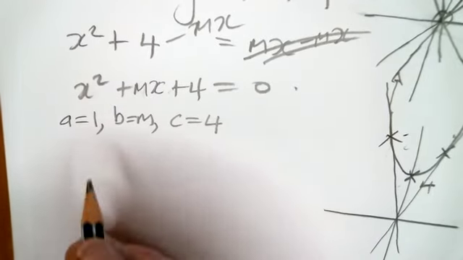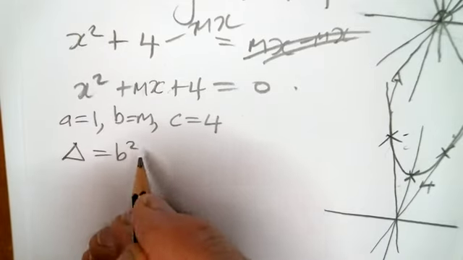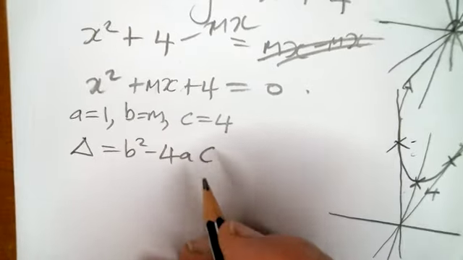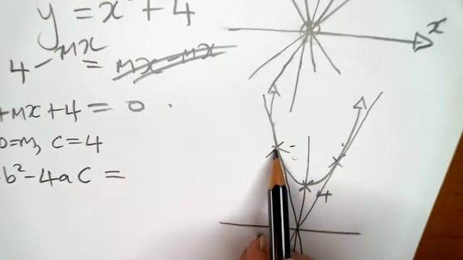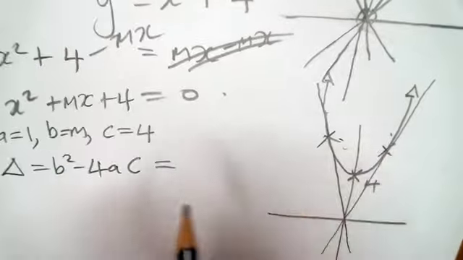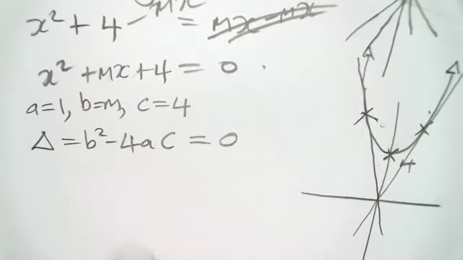So to resolve when we have a non-numeric coefficient of an x value, we use the discriminant. In other words, the discriminant is equal to b squared minus 4ac. And in this case, it's going to touch at just one point. It's going to do it twice, but it's touching at one point. So I'm going to make that equal to 0.